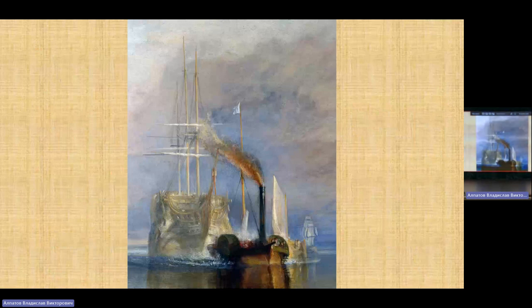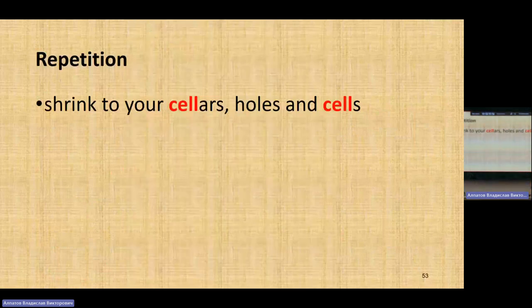So the small, the front one, is the steamboat, and the back, the big one, is the Fighting Temeraire, the old warship. And we see here this antithesis between the new and the old, between progress and old technology, right? But also, I think the critics speak about this antithesis between the ugliness of the steam engine and the beauty of that old warship. So all different types of antithesis here.